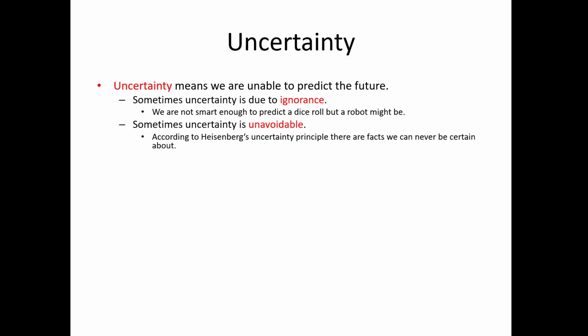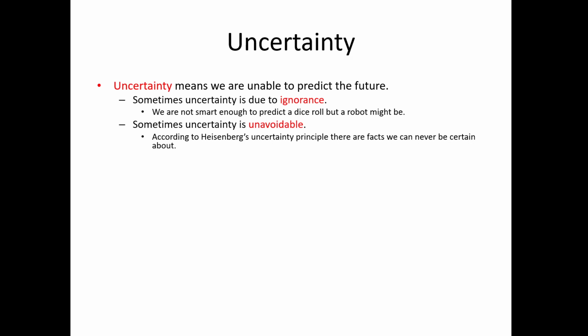So uncertainty, where does that come from? So as we saw with the die, sometimes our uncertainty is just due to some ignorance. There is a specific set of forces and contacts the die will make as it rolls across the table before it lands on one of its sides. But if you're a robot who can maybe calculate that very quickly and rapidly and have very high precision tools to observe, then you may not have any ignorance about that outcome, and therefore there's no uncertainty involved in it.